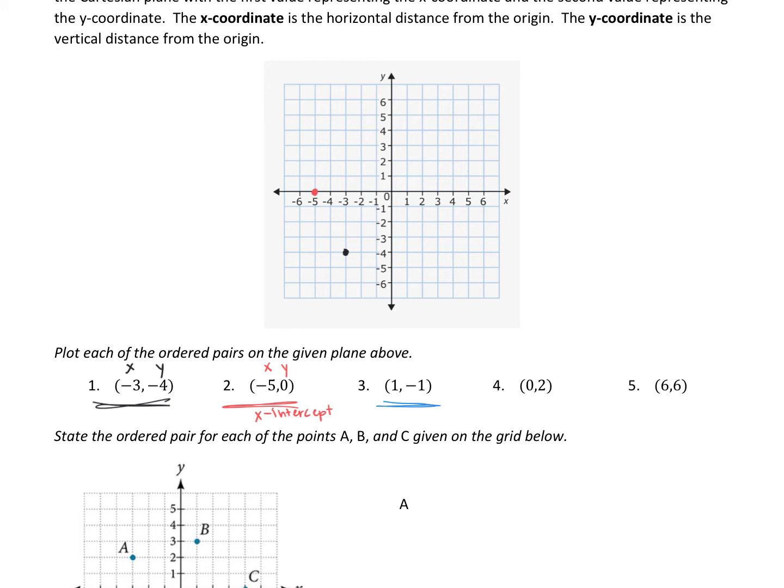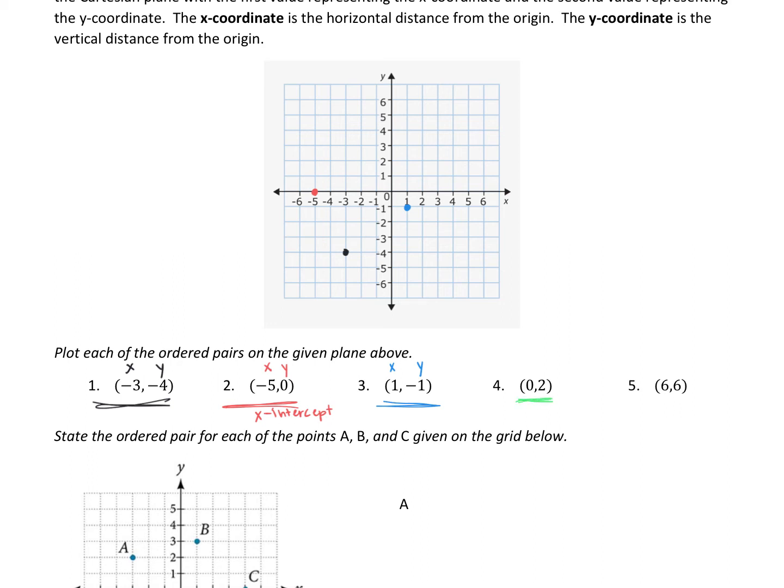All right, number 3, I'll do this one in blue. We have an x and a y. The x is +1, so I will move to the right 1 unit. And then the y is -1, so I would have to move down 1 unit, and I would have my dot right there. Again, I'm going to erase the arrows and just put my dot. So right 1, down 1 would give me a dot right there.